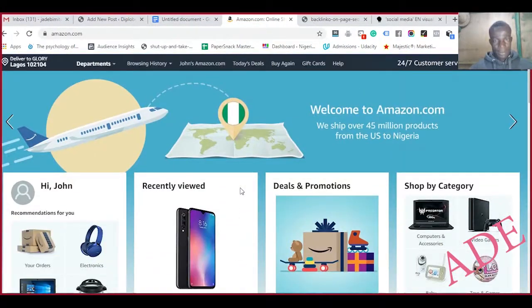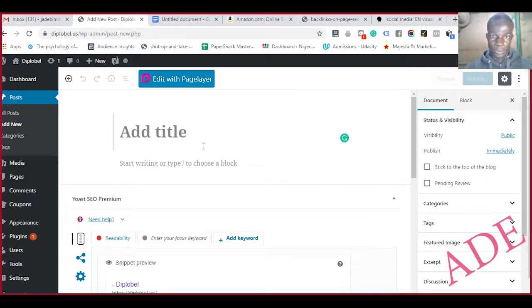We've been talking all about Amazon for quite some time. Now, let's try to see a lot more. Today we're going to be talking about how to write SEO optimized articles. Now, what are SEO optimized articles? SEO stands for search engine optimization. Basically, SEO optimized articles help you to write articles that will meet the standard that Google, the biggest search engine, has set. So this video is basically helping you to do that.